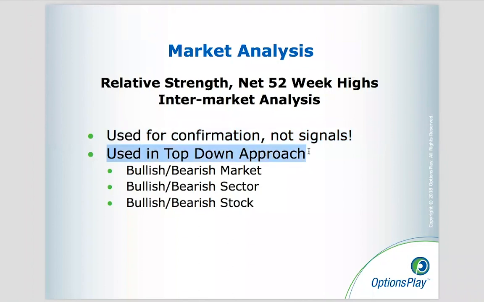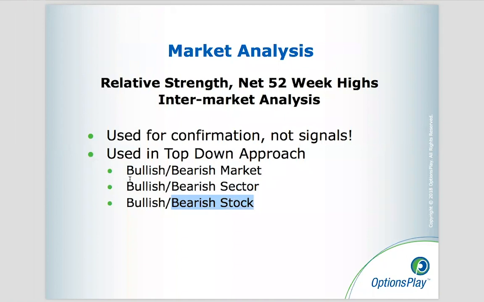And typically you want to use the top-down approach. So when it comes to market analysis, or whenever you're picking a stock, you want to try to use the top-down approach as possible. Meaning if you're looking at a stock that's bullish or bearish, you want to make sure to look at the sector as well as the market to see if they line up with your views. So for example, if you're looking at a bearish stock, you typically want to see, is this stock currently in a bearish sector? If it's in a bearish sector, then you might want to see, is the current market bearish? Because if all of these three things line up, that will give you a higher probability that the stock you're looking at will move lower.